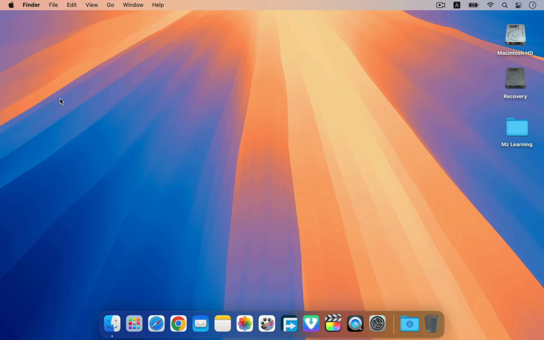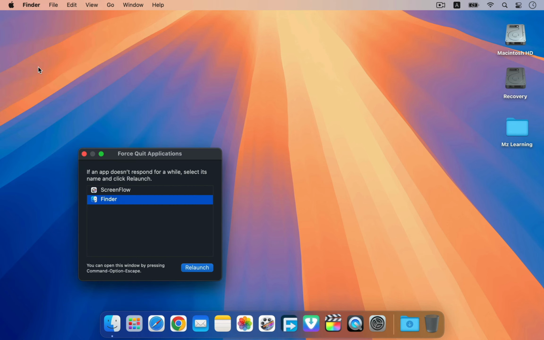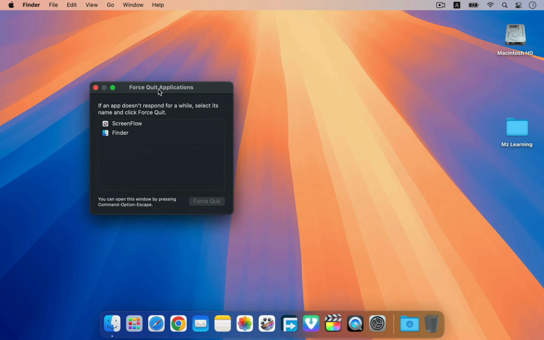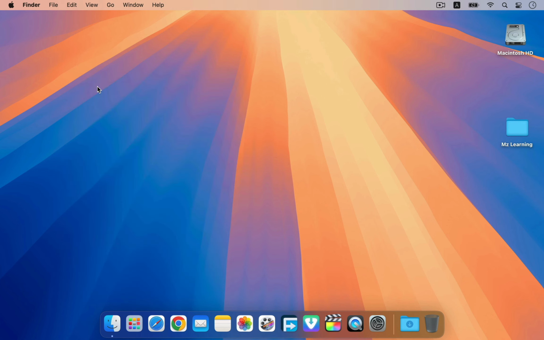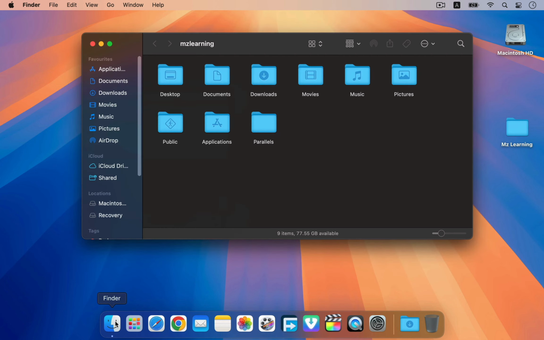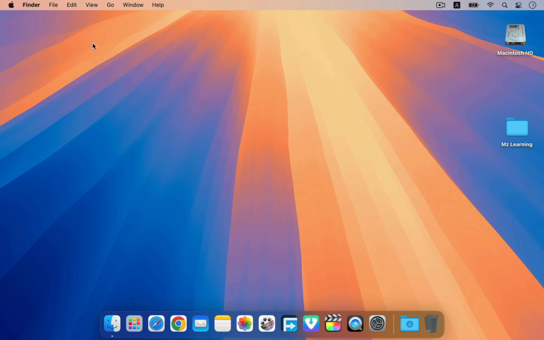To make it completely invisible, type the killall Finder command in the terminal, or simply go to your Apple menu, select Force Quit, and then relaunch your Finder. Once you do this, the recovery partition will be invisible. We are almost done. One last step remains. When you open your Finder window, you will see the partition in the Finder sidebar. To remove it, right-click on it and choose Remove from Sidebar. Well, the partition is now completely hidden and won't interrupt you.